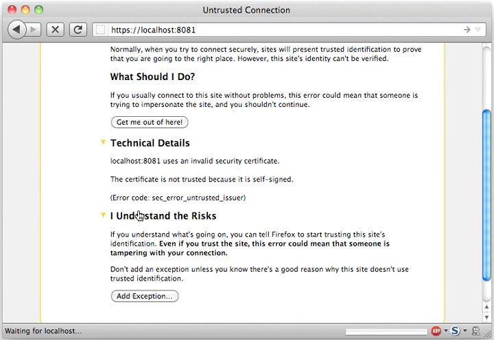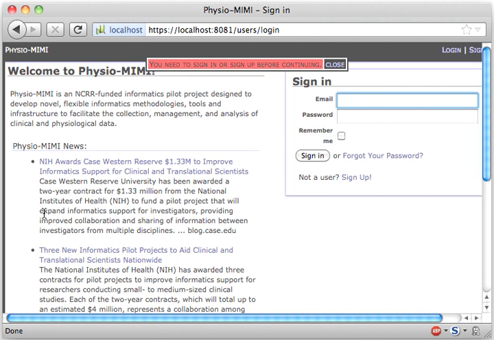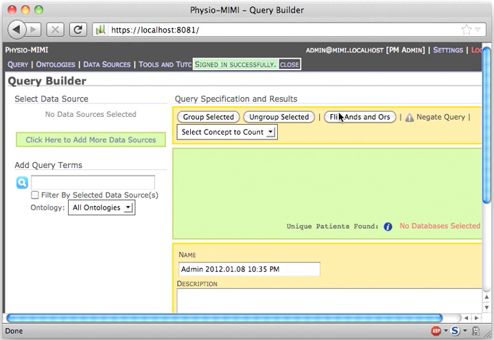That means that now we're going to connect into PhysioMIMI. So we'll wait a second for that to happen, and then we can begin to log in. Here we go. We're being prompted to log in. I'm going to use the email address and the password that I set up earlier in Webmin, and I'm going to log in using the PhysioMIMI administrator account. Now for me that was admin@mimi.localhost, but for you that's going to be something else, whatever you set up. So I type in my email and my password and I hit sign in. Good. And now I'm looking at PhysioMIMI for the first time.